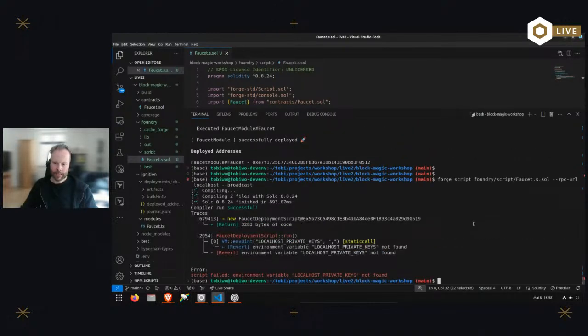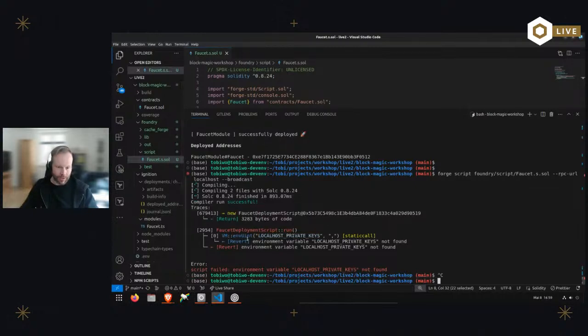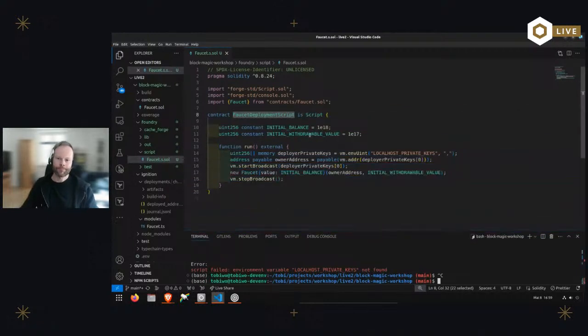And okay, yeah, we get a revert. Very nice, because I don't have the localhost private keys environment variable. So let's add this quickly. You can just copy paste here. As you remember, we have our Foundry deployment script, and we load this environment variable, hard-coded here, not the best way, as I mentioned.